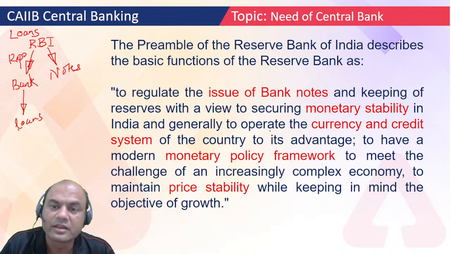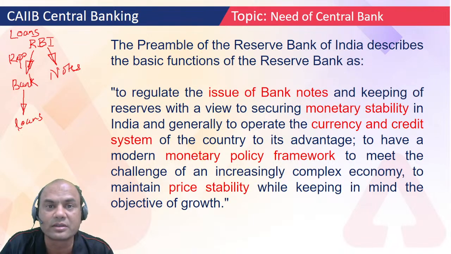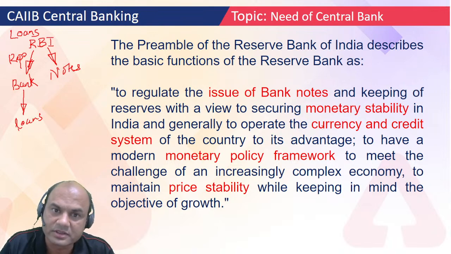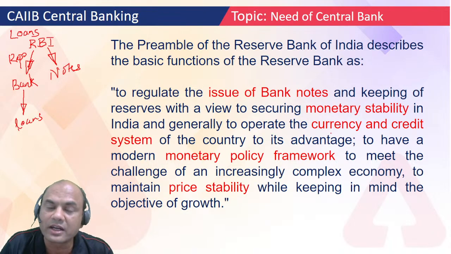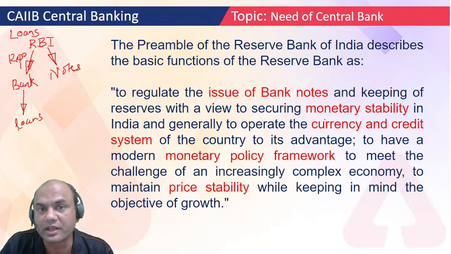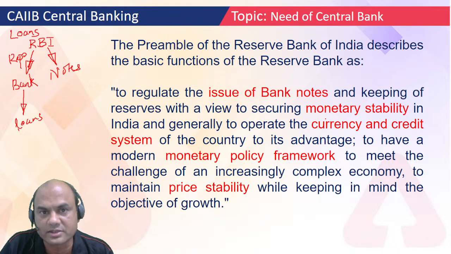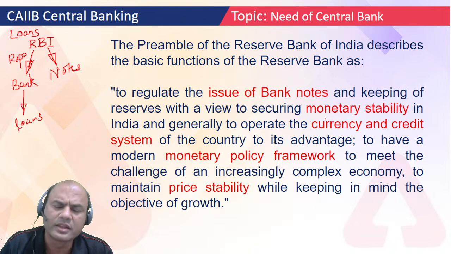Number 1, the credit system in the country. Credit system in the country means not issuing the notes, that's a monetary system, but dealing in the bonds. That is the credit system. This credit system gives rise to loans and development of the society. Second is issue of the notes. And third important job is forex. These are the 3 main jobs of RBI.